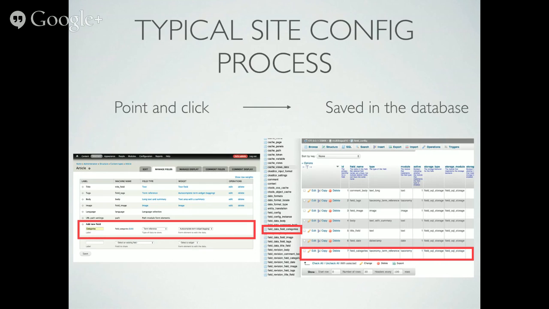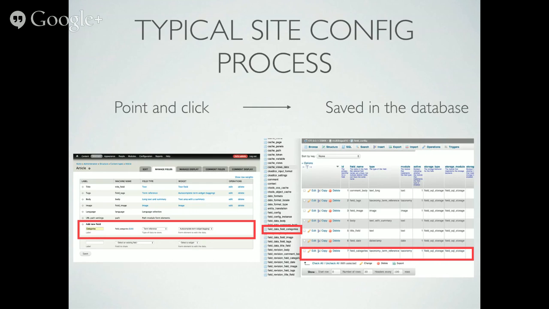So you're pointing and clicking to make changes, to do things like add fields, set up content types, create users, set up the configuration for all of your modules. Every time you make a configuration setting, if you look in the database, you can actually see that Drupal's adding tables to the database, or maybe a new row or new column, or something's happening in the database when you're making those changes.